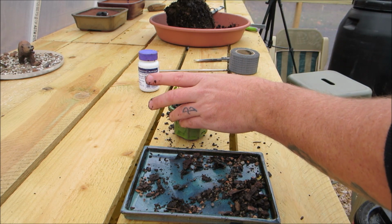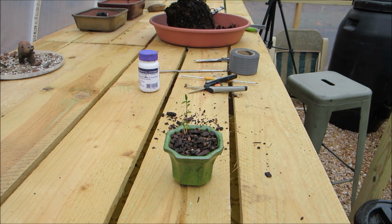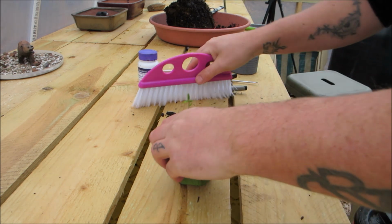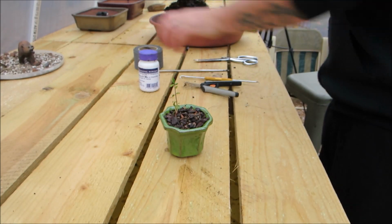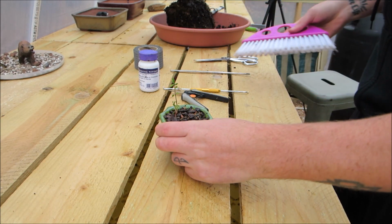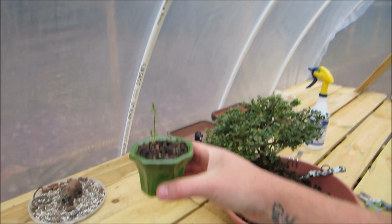Let me give it a rinse real quick. Here it is. Actually, you couldn't see it that whole time. Well, there you go. It's nice and pretty. Dry my hands real quick. I don't have a towel, so I'll just use my other jacket. But yes, let me sweep this real quick. Right, let's get all this straightened up. Even that little tree made a mess here. But hopefully this guy makes it. I hope he does.